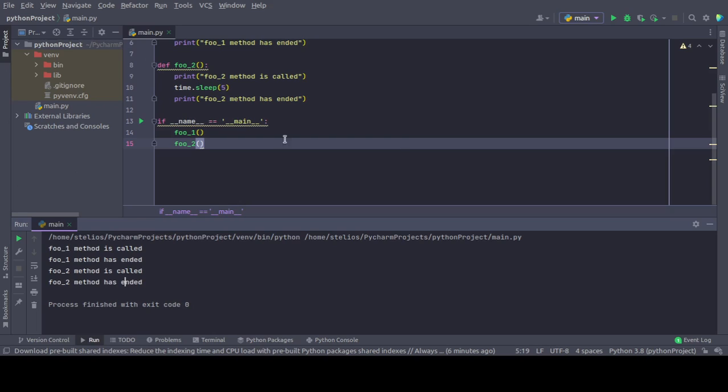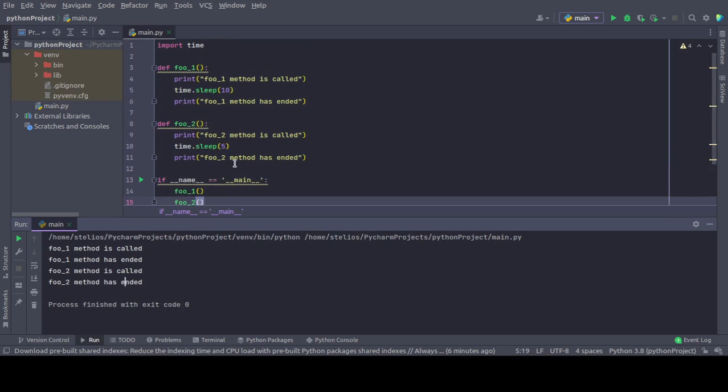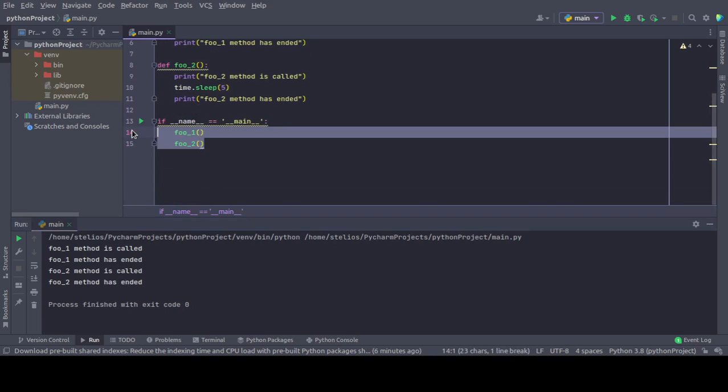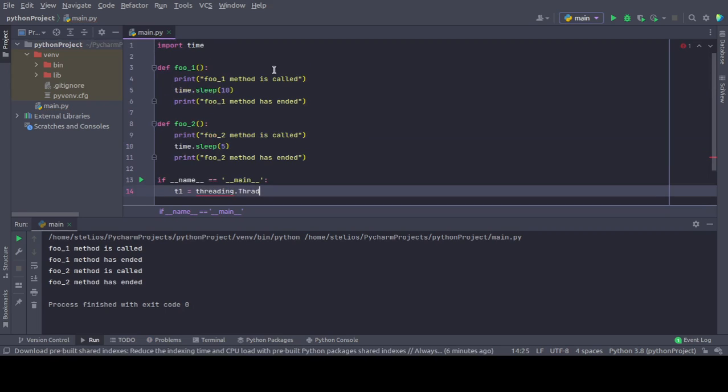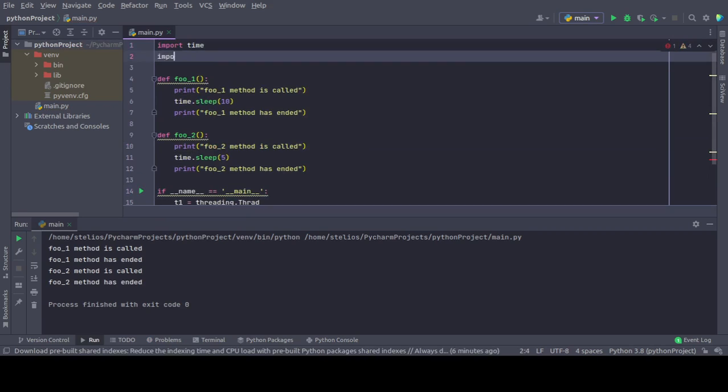Last time we showed that the way you can do this in an asynchronous manner is you can create two new threads, threading.Thread, and actually let's import threading as well. Import threading.